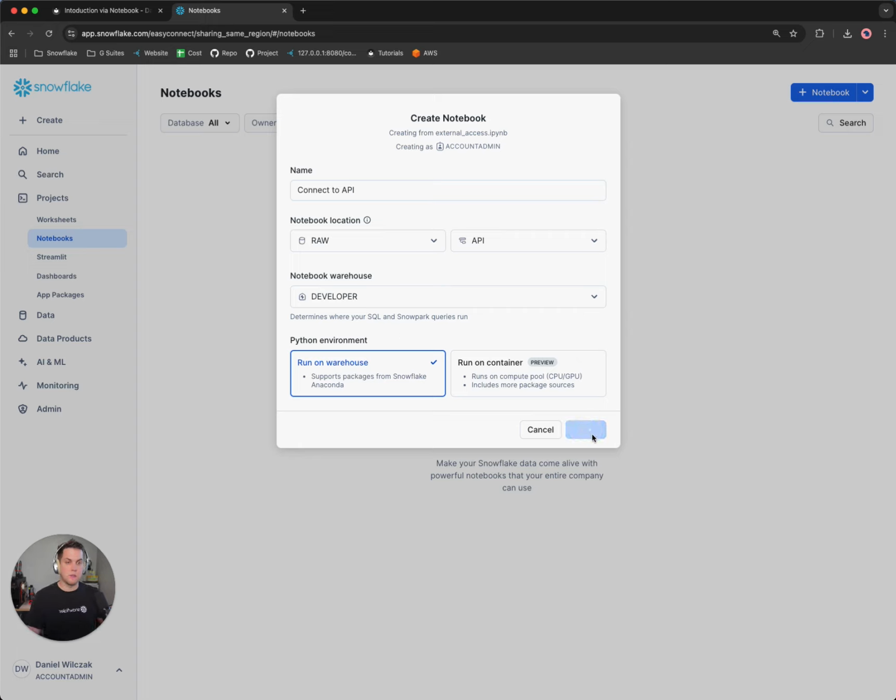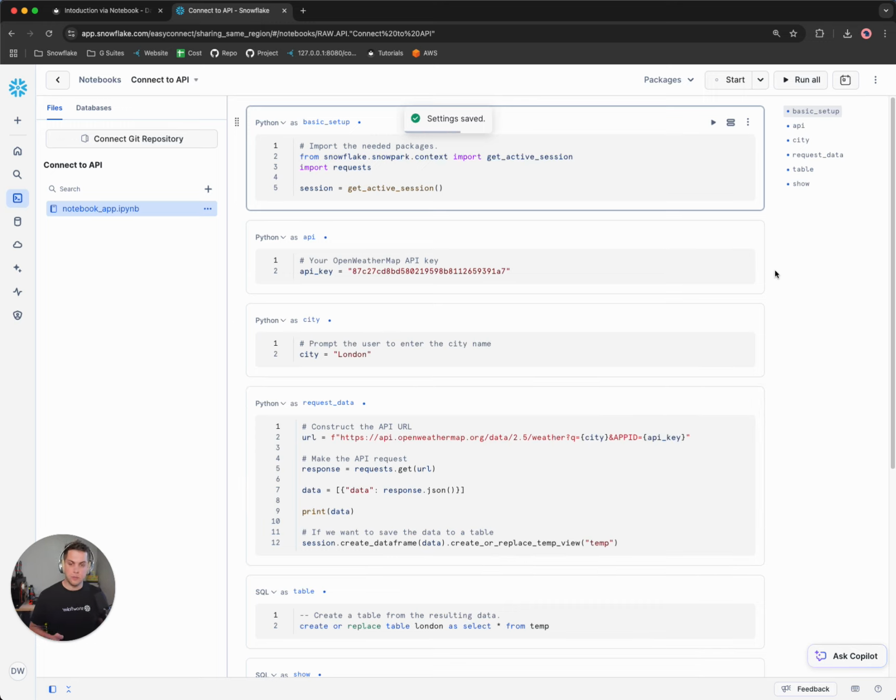So before we hit the run all button, we'll want to enable this notebook to use that external access. So we'll simply click the three dots, go to notebook settings, click on external access. And I've got a few of them here already. For example, I talked about PyPI or if I wanted SFTP access. But in this case, I just want to select that Open Weather access integration and click Save. And now the notebook has been enabled to do so. If you run it first on accident, feel free to enable it and then refresh your page. But since we didn't do that, we'll just simply click Run All.